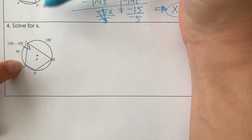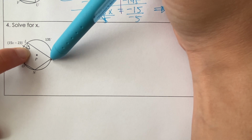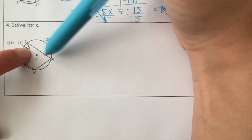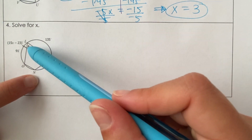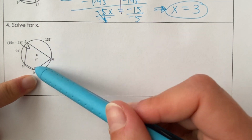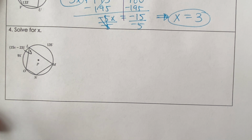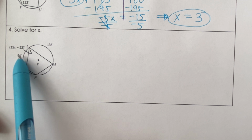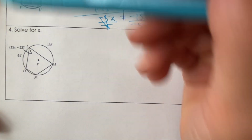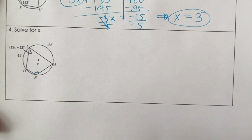And if you think about it, if you look at this acute angle, it's less than 90. If you look at M, it's less than 90. If you have two numbers less than 90 and add them up, they can't be equal to 180. So you have to have an acute angle with an obtuse angle. Okay, so we are also given this arc is 135 degrees and this arc is 91 degrees. So really and truly, we need to solve to figure out what N is, and we can do that.